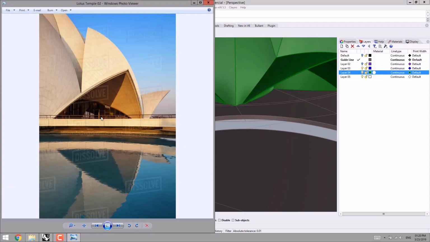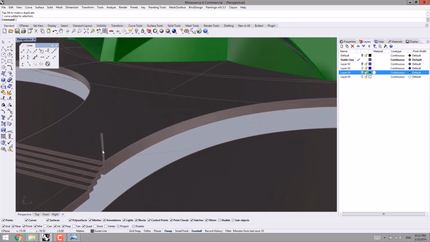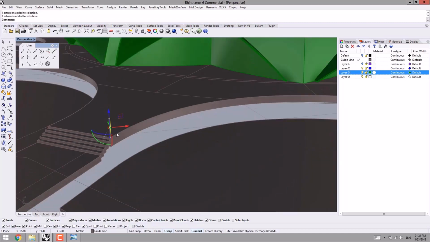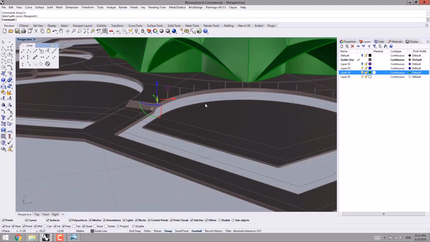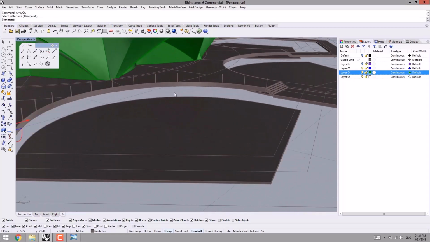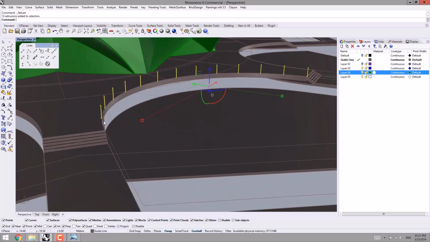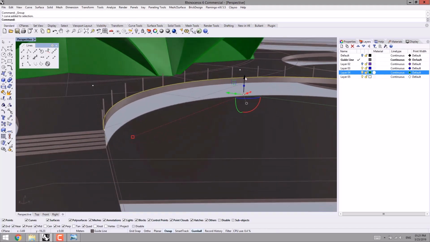Let me check the pictures of the Lotus temple. I'm trying to create the railings by array. I select the curve, and then array curve. I specify the path, the number of the items, for instance 14. Watch this. Then I select the last created objects, Control Shift.